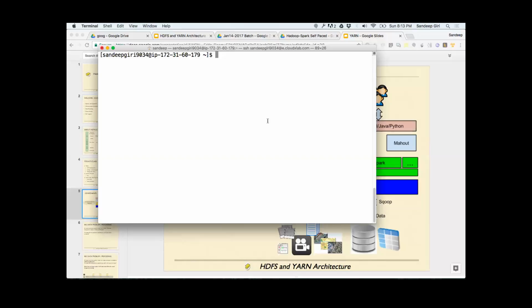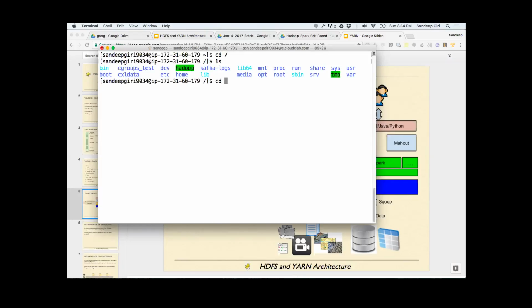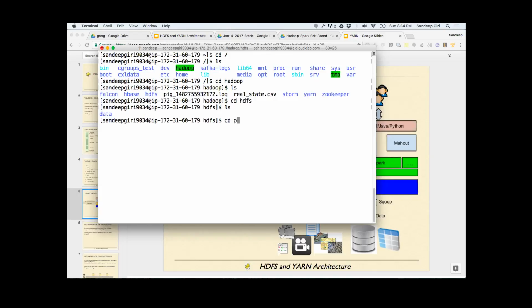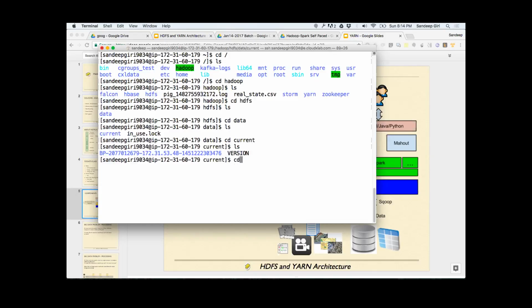Now the question is why don't we have admin rights? Let's first try to access the data nodes. Data node is running on this machine also, and data node is storing files and data on the local machine. Data node would be running on many machines, and it actually uses the hard disk of each machine. So let's take a look if data node has created something here. There is a folder, you can see Hadoop. This is the place where it stores data. Every data node on all machines would be storing data here.